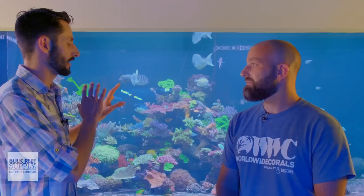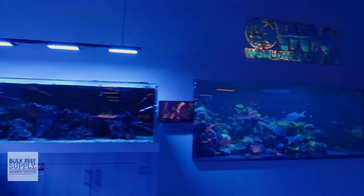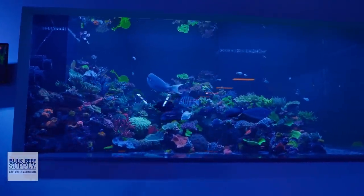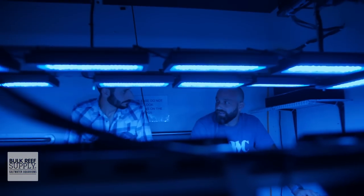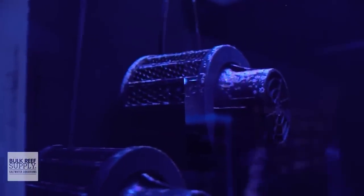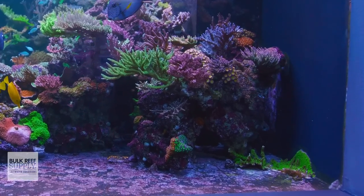With the Gen 4s on the 1500-gallon display, what wasn't working with them — where were the missing elements? I don't really want to say anything bad about the light because as a collective we liked what it did for us. It penetrated the bottom of the tank really, really well, and it's four feet deep so that was a big obstacle. With as many devices as we have on the tank, we couldn't squeeze in any more — they're kind of butt to butt, so 22 lights was our cap. Maybe the very back corner where the hot pink Millie is was kind of dark, and the bottom corner over here was kind of dark. But we didn't get a lot of algae on the glass because it's focused on the coral, so for a whole bunch of reasons we were happy with the lights altogether.